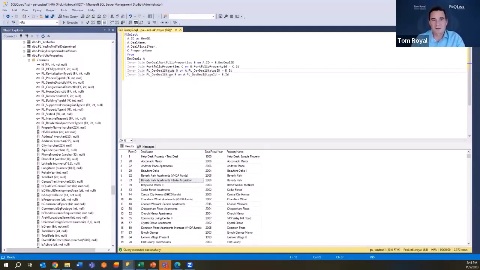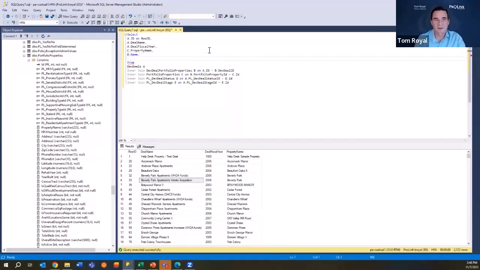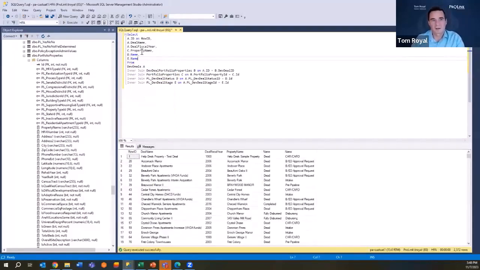Now that I've joined my deal status and my deal stage, I can start to include these in here as well. And I know just from experience that the name field is the value that I want to pull from a pick list. So if I get D name, E name, you'll see it's going to create name and name in there. But as we looked at our rules for this, we actually have to do some explicit column references. So I'm actually going to have to give it a name.